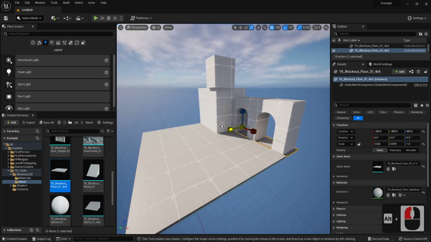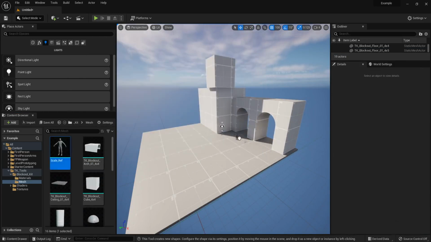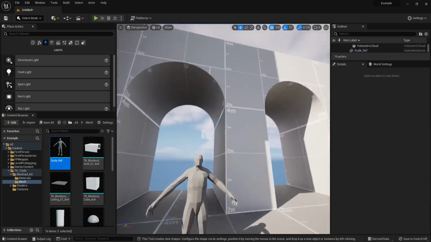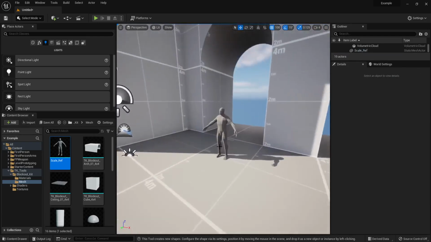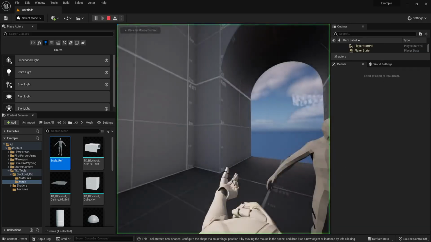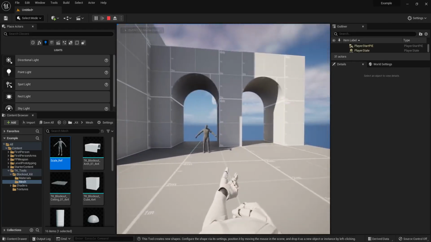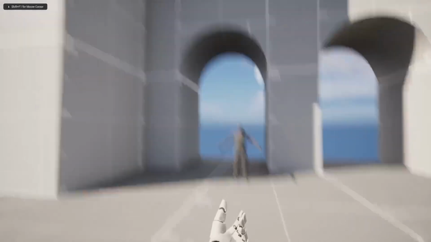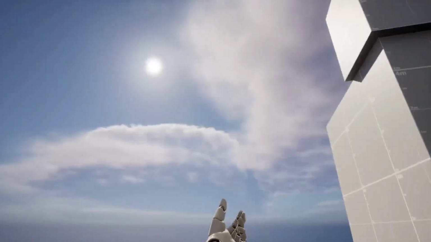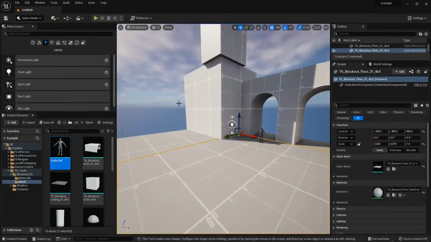At all times, you should have a scale reference model in the scene as well, because that helps inform the scale. Like look how much different it looks once you have a model there. And as I said before, always make sure to play, because then you can judge the scale. And if you press F11, you get into full screen. And it's very easy to build with this method.